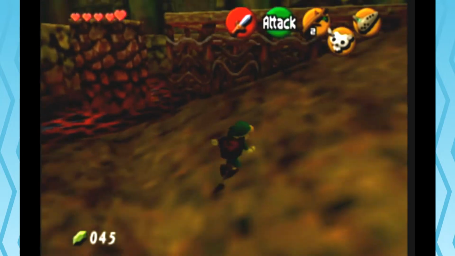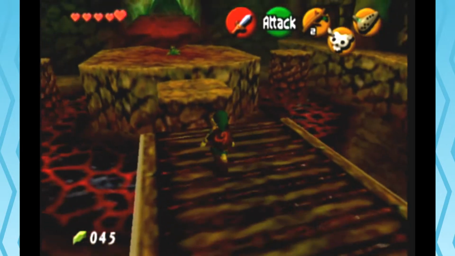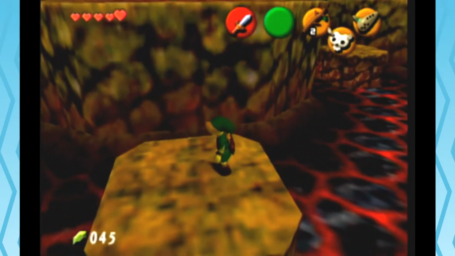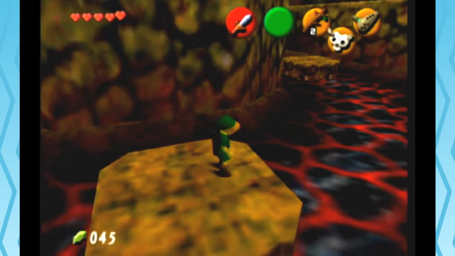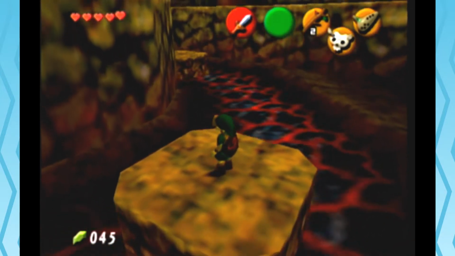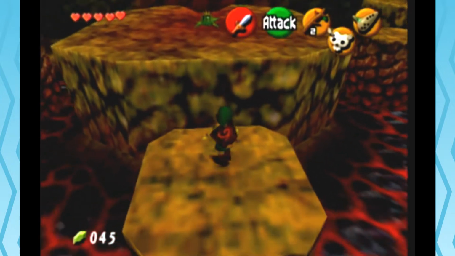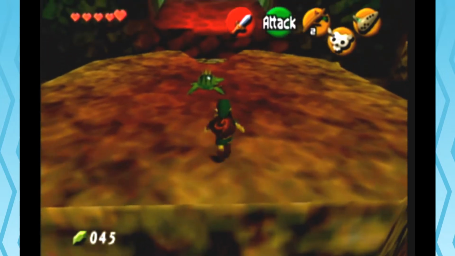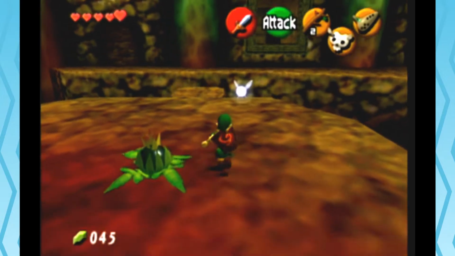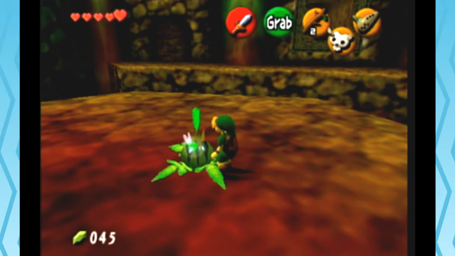Alright, let's see, what else do we have going on here? Kinda looks like blood, doesn't it? I know it's supposed to be volcanic rock, but it kinda just looks like blood to me, which is very grim and grotesque. It's interesting, because when they made this, I guess they were trying to make something that looked dangerous to walk on, but would not actually look like instant death. So they went with that look.